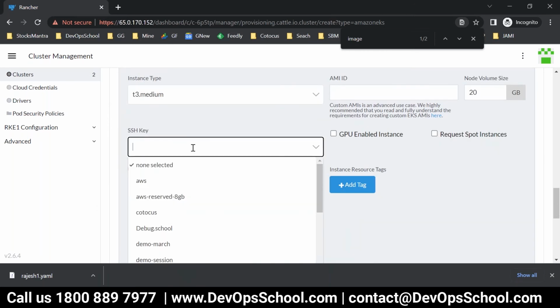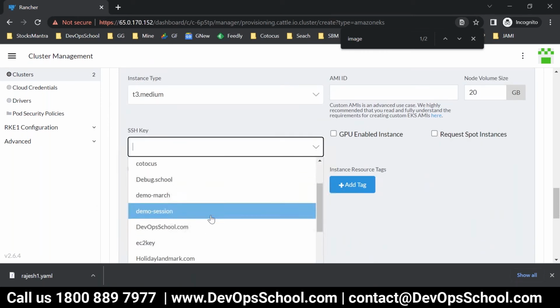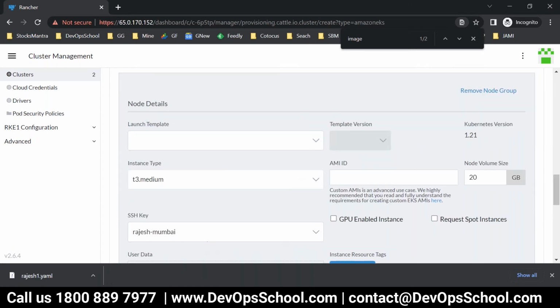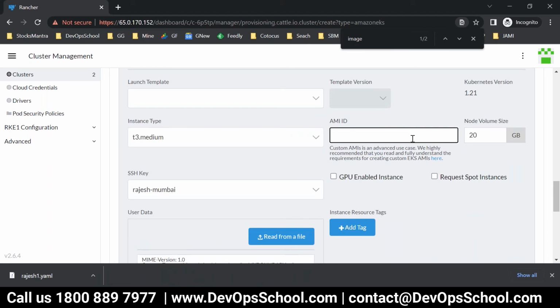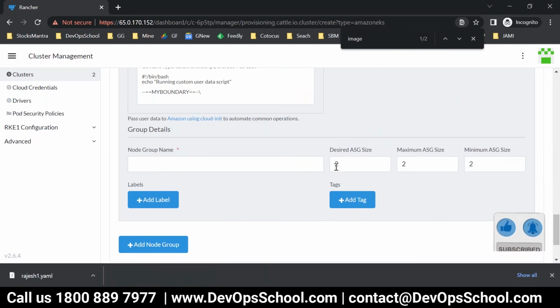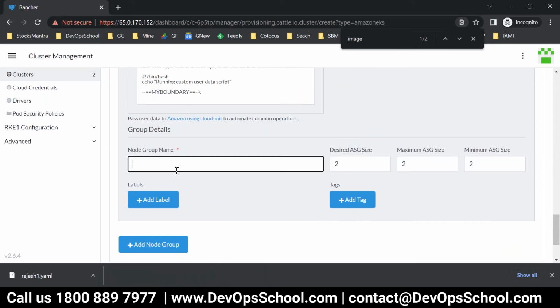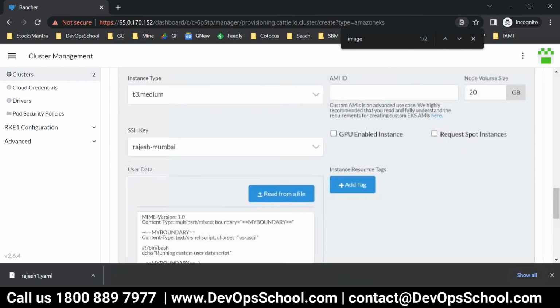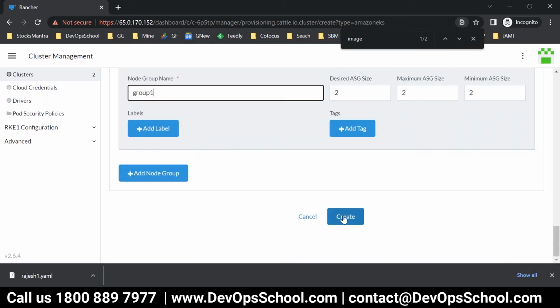And SSH: SSH for Rajesh Mumbai. I have the key. AMI IDs, let it be EKS supported, I don't care. User data, I'll not touch. Group name, group one. So more or less I did everything required and create it.